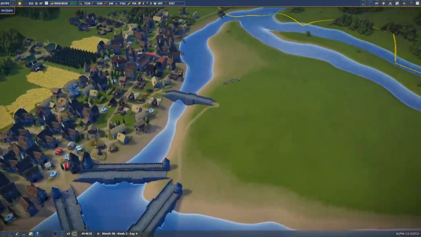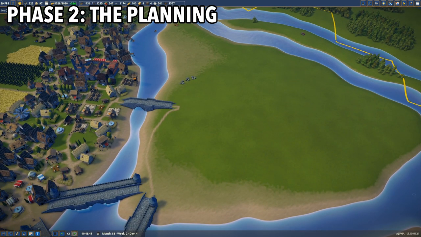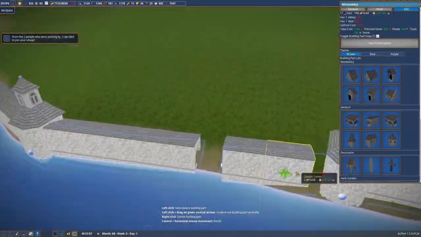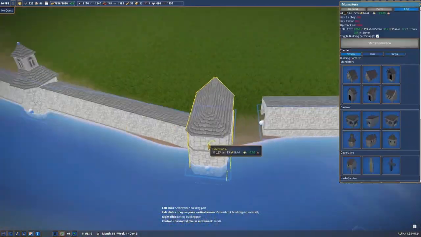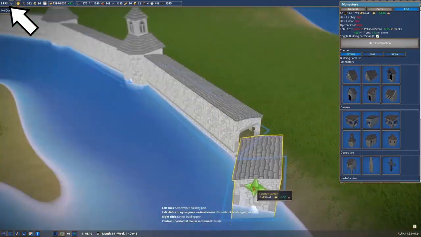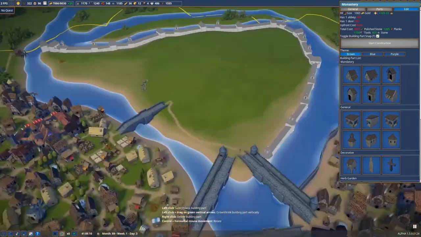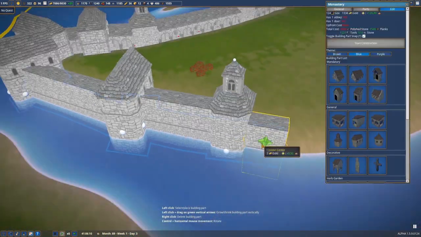Alright, back to our construction. Let's move on to phase two, the planning. So at this point, you might not be surprised, but I also ran into a problem at this stage of the building process. Turns out that the little gray building parts that you see when planning a monument have a super negative effect on game performance. At first, I thought I could just ignore it, since I was going to speed it up anyway, so it wouldn't be noticeable, and I was powering through the low FPS until my game ground to a screeching halt.